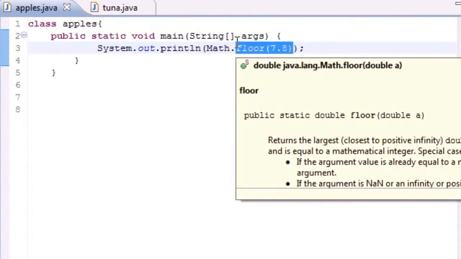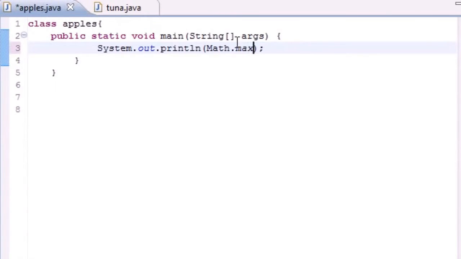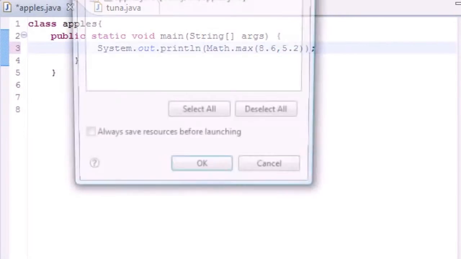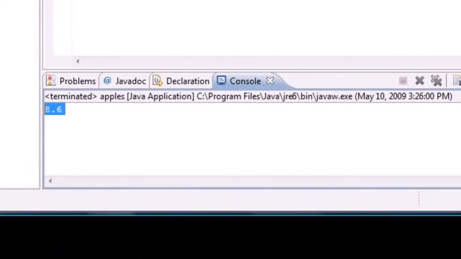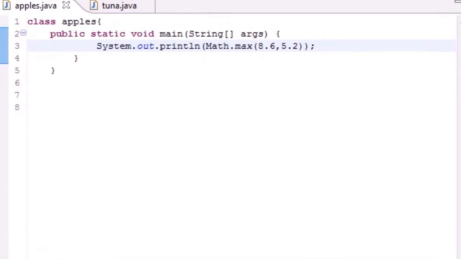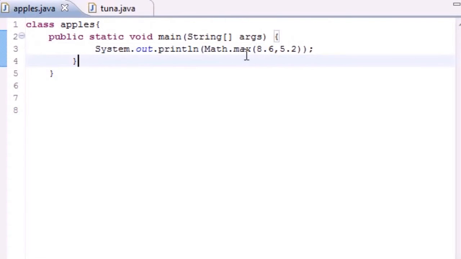Now that we learned absolute value, ceil, and floor, let me teach you about something else called max. Now this is the first one where, in the last 3, we learned how to make a method that takes only one parameter, but max is the first one that takes multiple parameters in a single method. So what max does is you give it 2 numbers and it gives you the maximum of those numbers. So say you have 2 parameters, 8.6 and, separated with a comma, 5.2. Whenever you run this, it gives you 8.6 because that's the maximum of the 2 numbers.